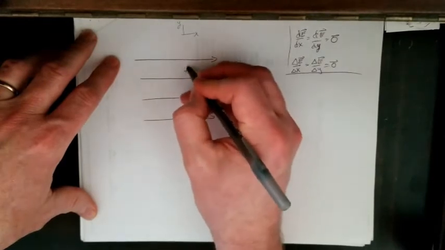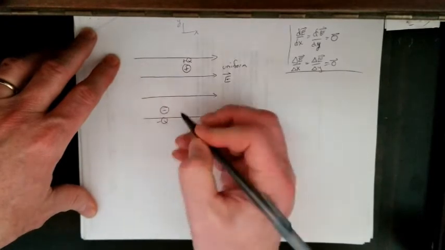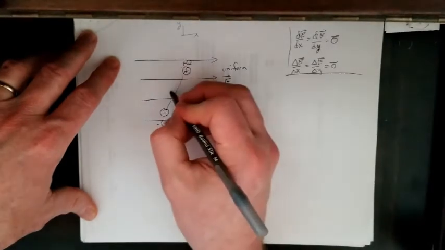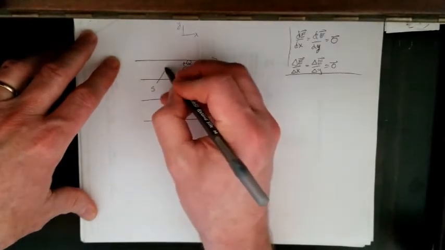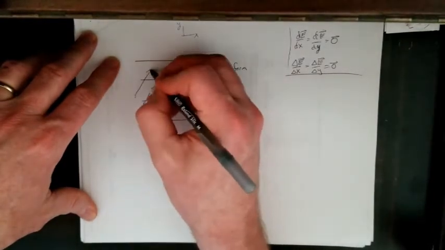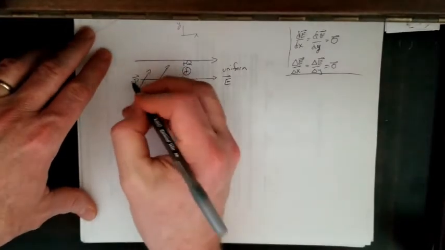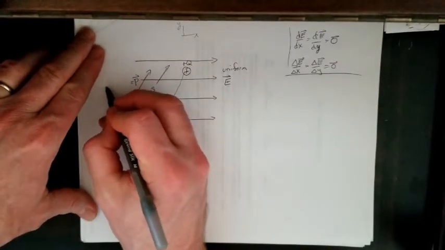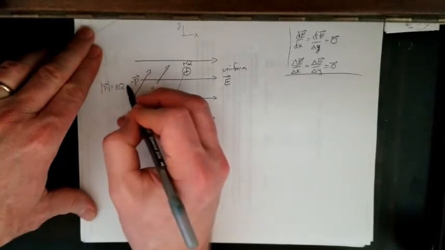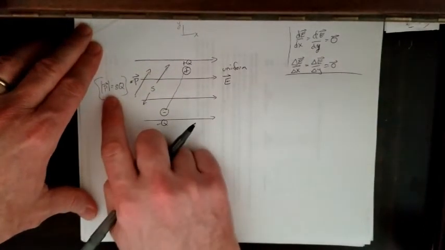I have a positive charge here, some positive Q, and I have my negative Q charge over here. It is a dipole that we're talking about here. There is a distance between them of S. Because it is an electric dipole, there's an electric dipole moment that is pointing in the direction from the negative to the positive. And the magnitude of this electric dipole moment is equal to S times Q, just as a reminder. And again, this P is for electric dipole moment.